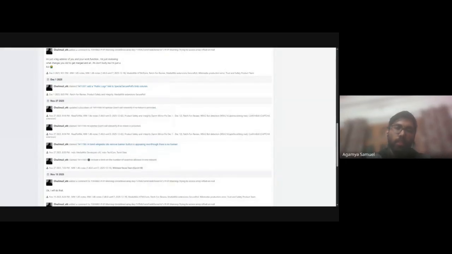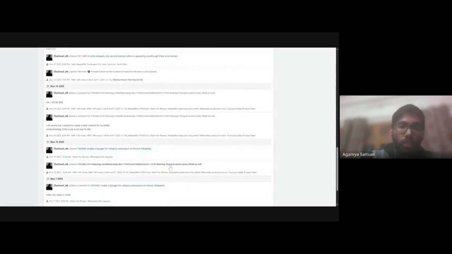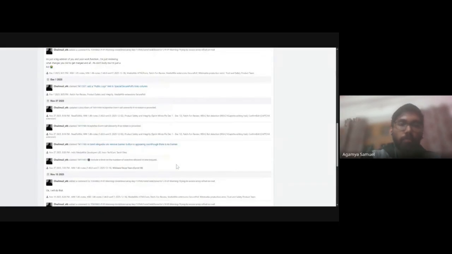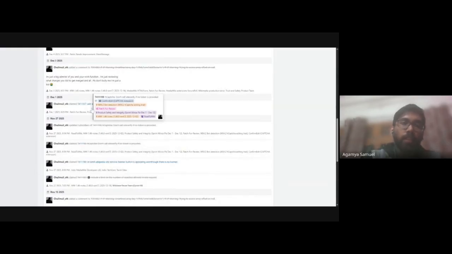First rule is this, that you only take the task one at a time, and you should work on only one task instead of taking up many tasks and assigning them to yourself, because there are other people also who want to contribute. So it's not a good habit that you claim multiple tasks, and also you should maintain some sort of professionalism while communicating with the message. So behavior like this is not recommended.